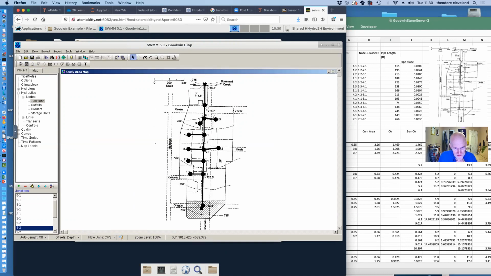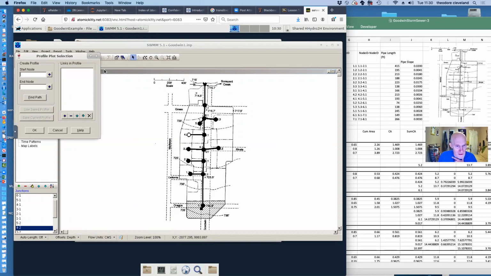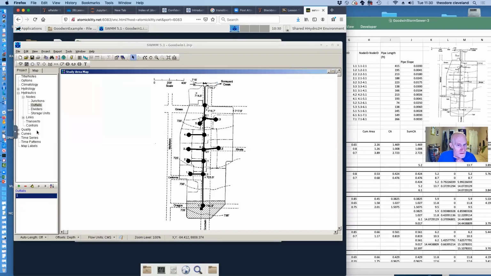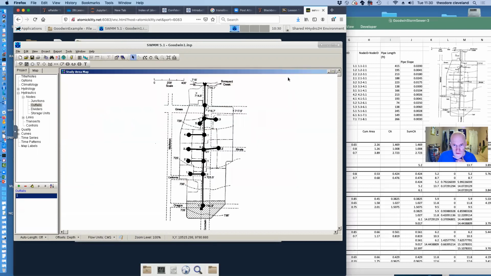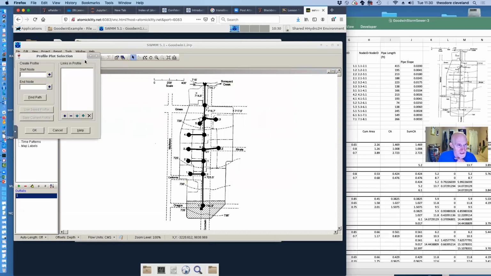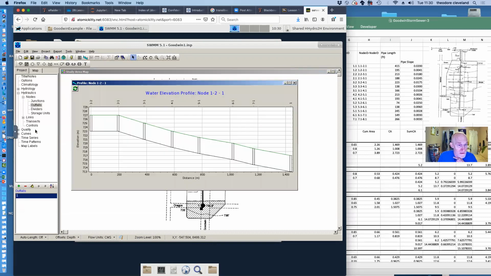And I want to produce some of the sideways profiles. Let's produce a profile going from here, ending here. And here we see again, everything is sloping downhill like it's supposed to. Produce one more profile just for grins. We'll do this one, start here, end here. So we have one part that's flat. That's not a very good elevation choice I made.